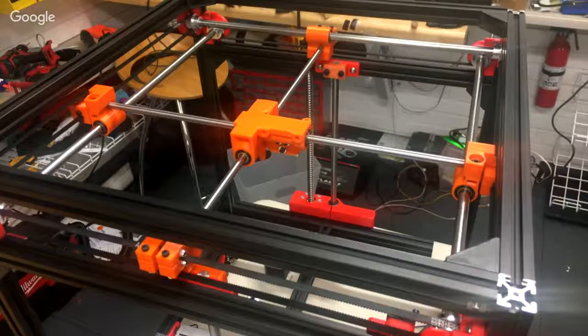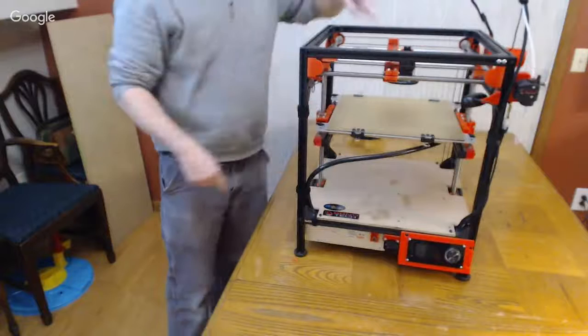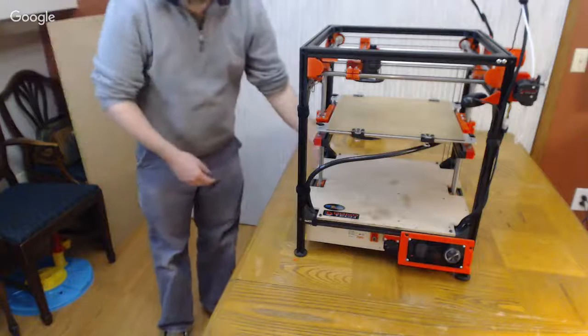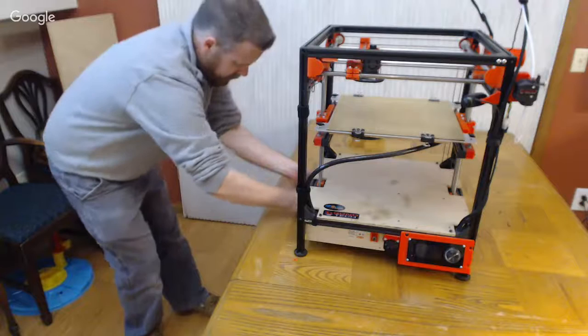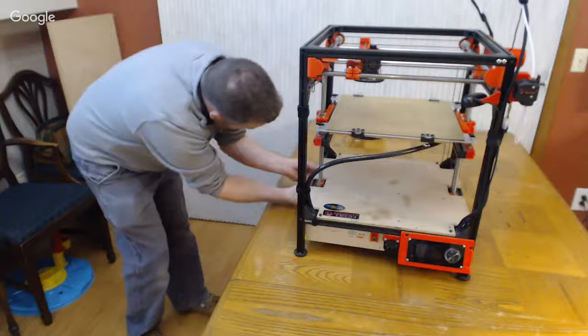But even mine, let me switch over to me. I've got 2 years worth of printing on this. If I put my finger on the center, granted, I'm hooked up to motors right now. I will undo the motors just to show you. I can't push this with my pinky finger with the motors engaged. I'm just going to show you what mine works like without the motors just so you can get an idea.